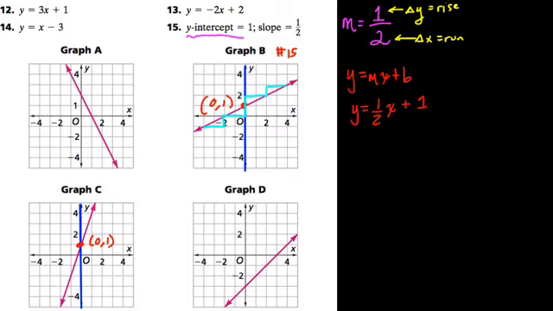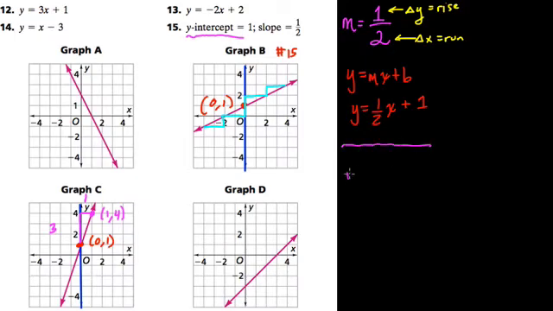Now C doesn't match. If we look at the slope of C, I try to find an even point where it works. If I go up, I have to go up 3 and over once just to reach the next point that's on an integer. Here that's (1, 4). I could have gone any other distance to figure out the slope, but why make it difficult on myself? I'm going to go from one point that has 2 integers to another. So I go from (0, 1) to (1, 4), and the delta y, the rise, is 3, and delta x is 1. So here the slope is not 1/2, it's delta y 3 over 1.